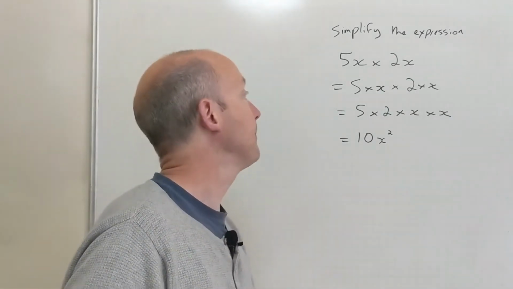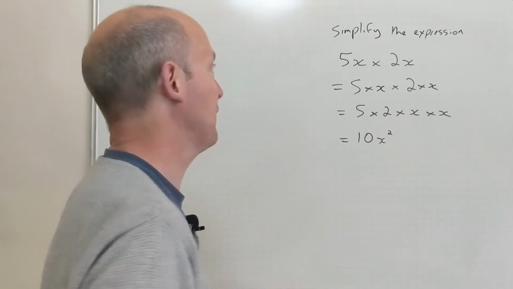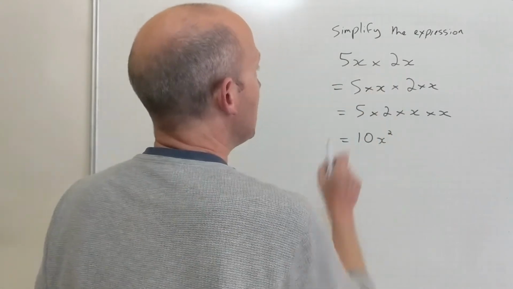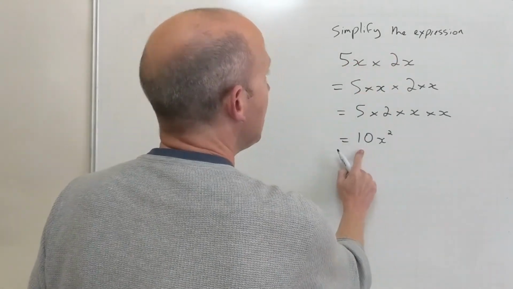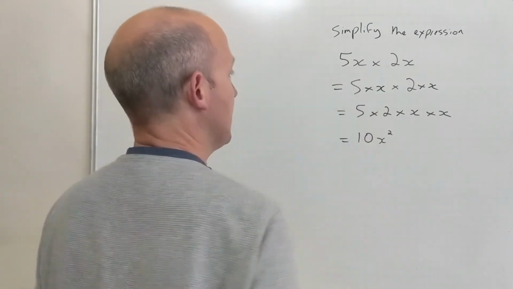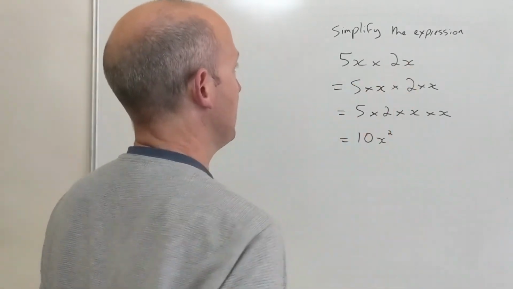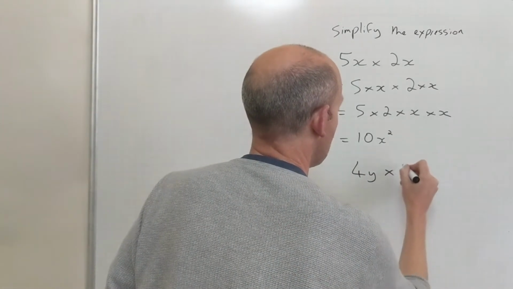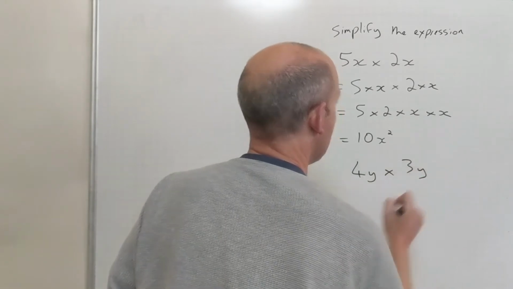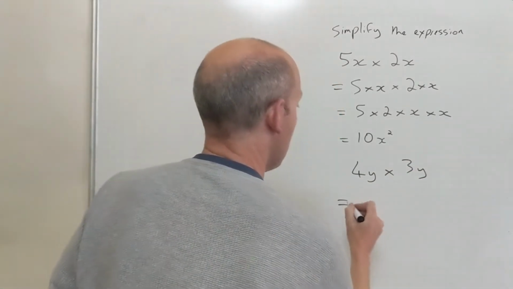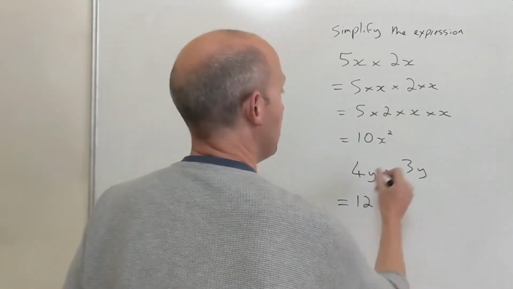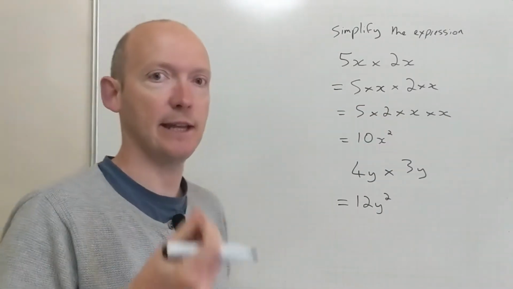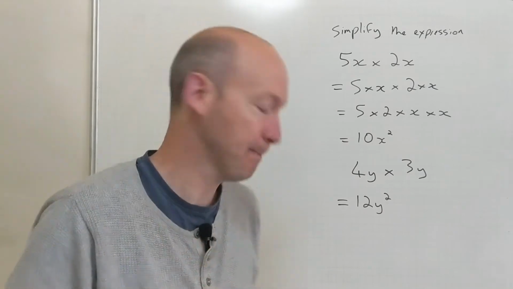What you need to do here then is just know a little rule, if you like, which is this. If you've got numbers appearing in front of the x's, like the 5 and the 2 here, multiply the numbers, 5 times 2 is 10, and then multiply the x's, x times x is x squared. So 5 times 2 is 10, x times x, x squared. Let's try another one. If I've got, say, 4y times 3y, then that would be, well, 4 times 3 would be 12, and y times y would be y squared. So notice here I didn't write this all out the second time round. That's just a little bit of explanation to help you understand where that's coming from. It's not just a rule someone invented one day.